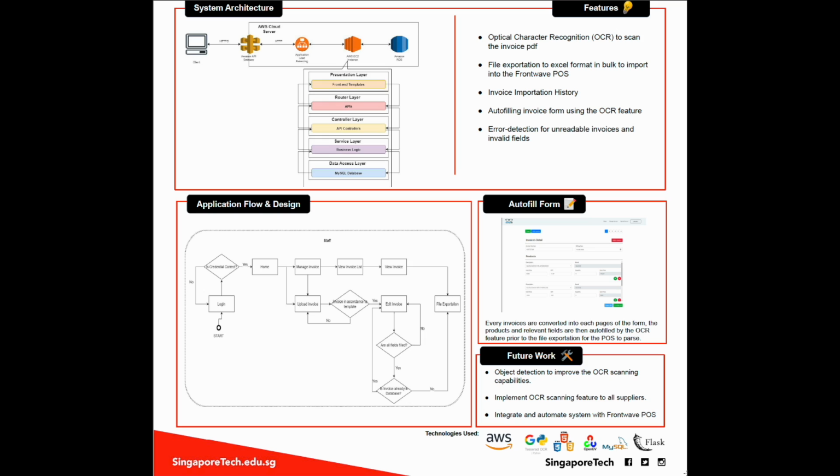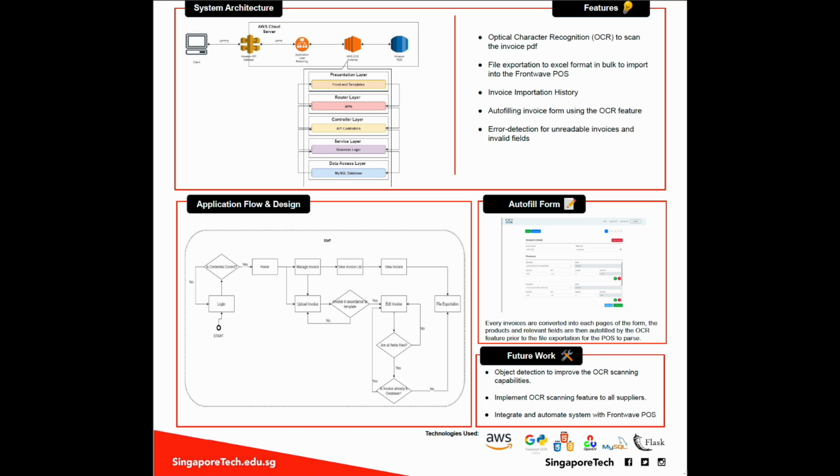The next feature is to export the scanned invoices into an Excel format for the POS system to read. As the FrontWave POS system have a file import function for the staff to easily import invoice data over their inventory database. The next feature would aid the staff to audit using the invoice importation history feature in the application.